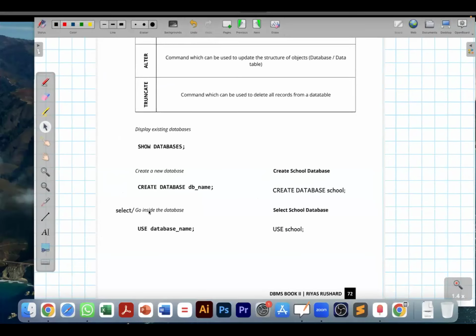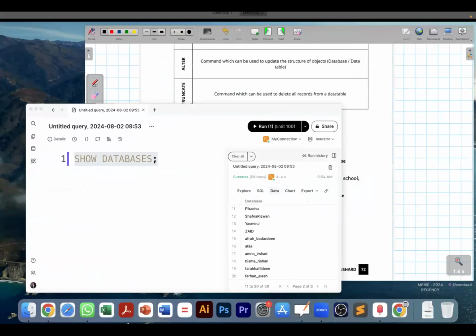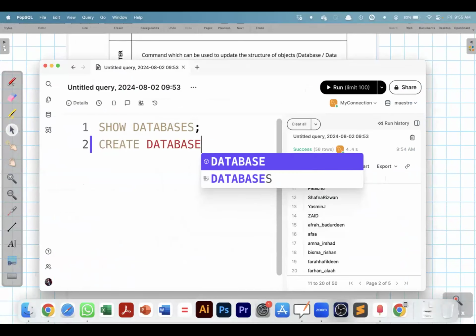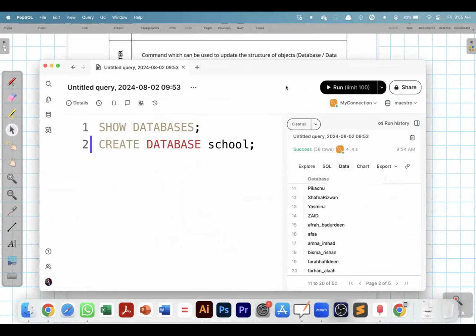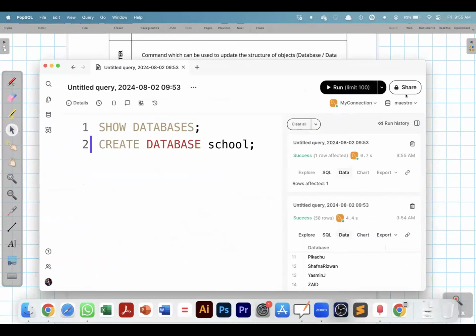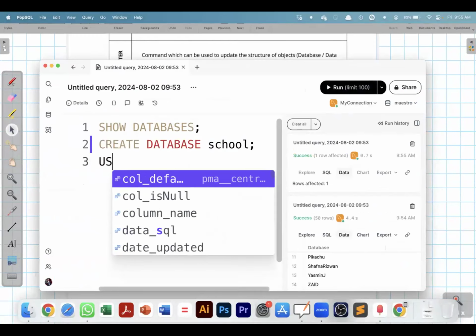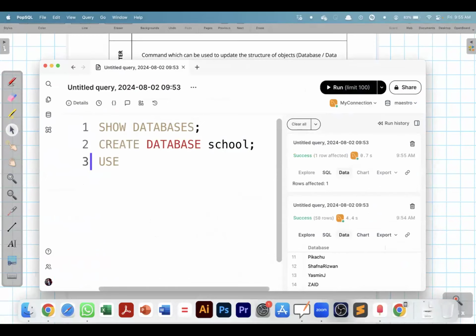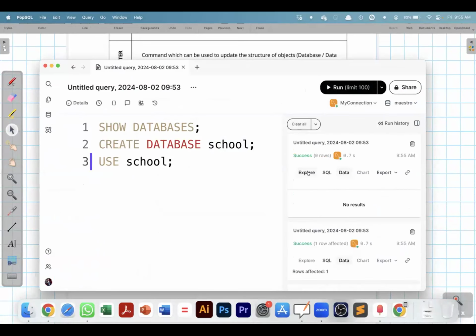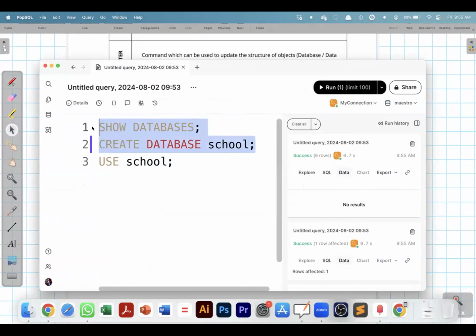This way you can show all the databases. Let's create a database called school. Perfect. A school database will be created. And then the third command, use school. This will select the school database. You can delete it if you wish to.